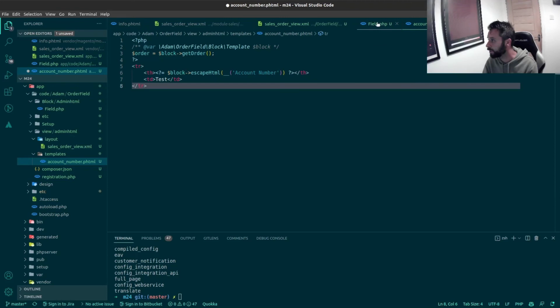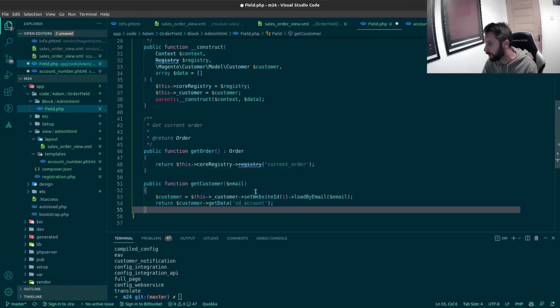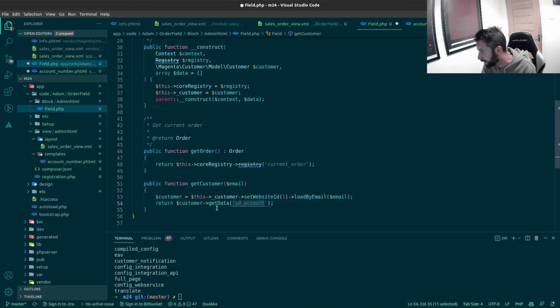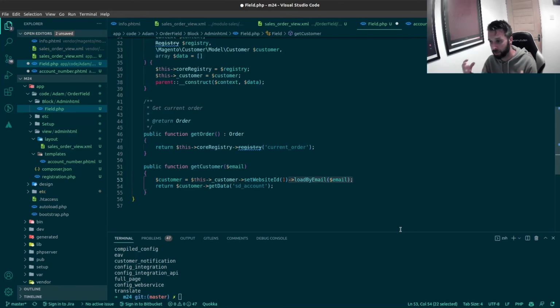Right, and then the next thing I'm going to do is write the next function, or I wrote the next function, and the next function is to get the customer, this is a crucial one, from the email. But what I did was I thought I'd go right to it, and I got the customer account number, the one that I needed, just using getData, SB account, from the email. Now load by email is a tricky little fella sometimes. I found out that you have to specify the website ID when using load by email, because obviously you could have a multi-site with the same email on two different sites in the database. You've got two sites, that customer could be signed up to both of them for whatever reason. So you've got to specify that.